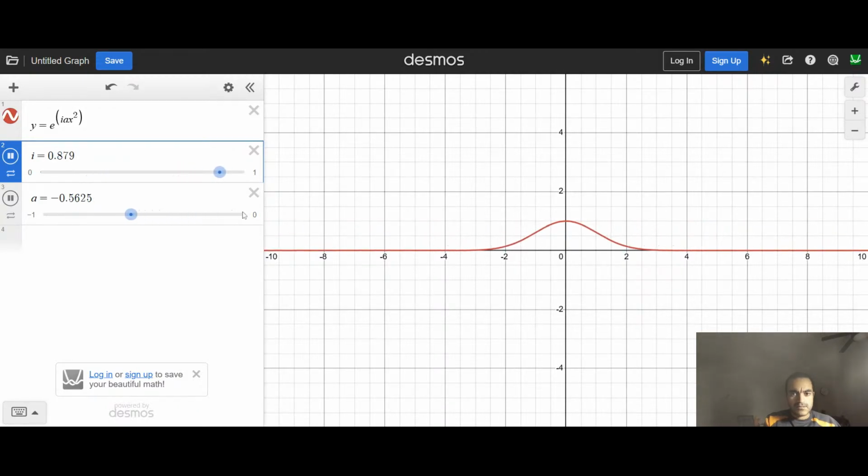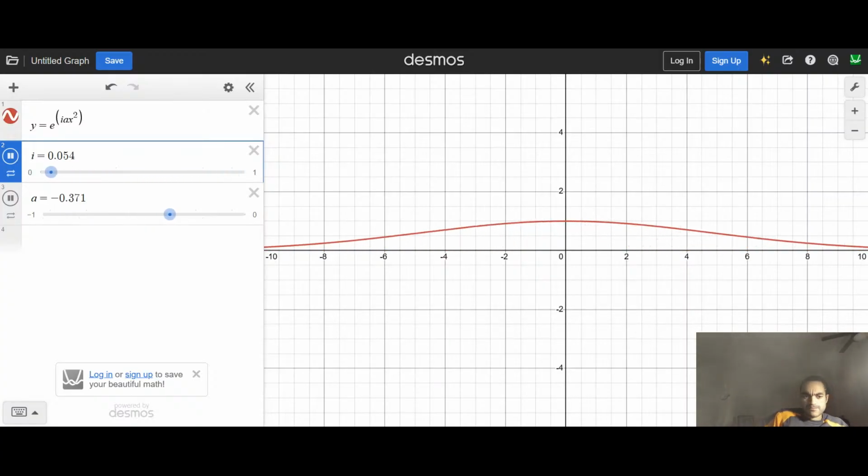Now, as you can see, it's a pretty cool graphical model that we have. Our bell curve is pretty interesting. Can anyone tell me the properties of the bell curve? What would be the domain of this bell curve? Anyone know? The domain and range, just for curiosity's sake. Anybody? Domain, range.